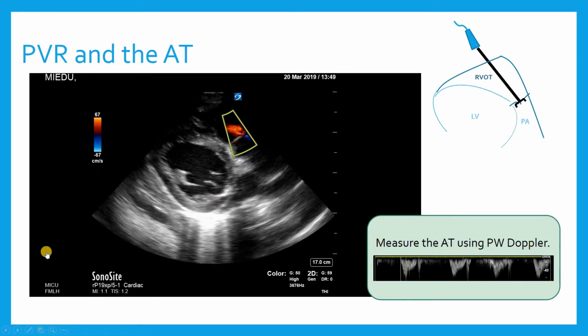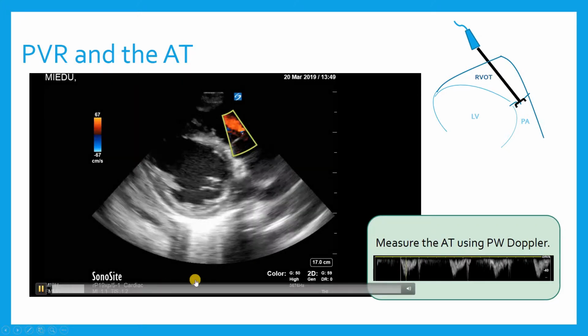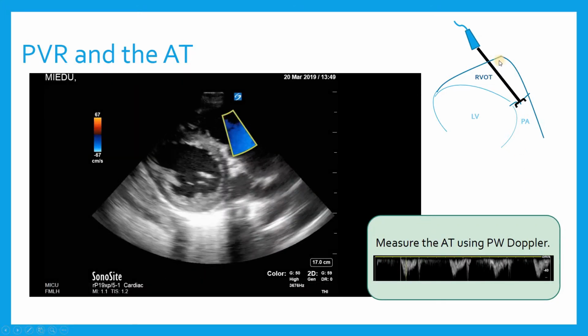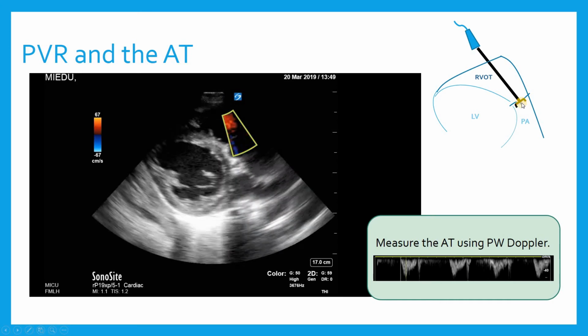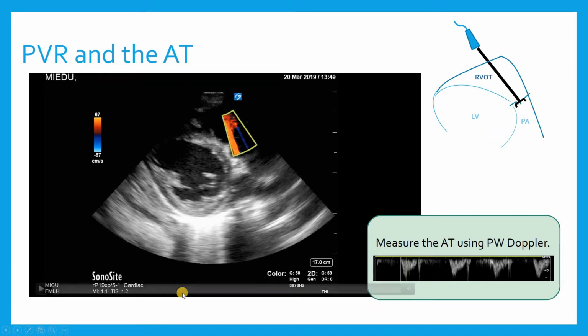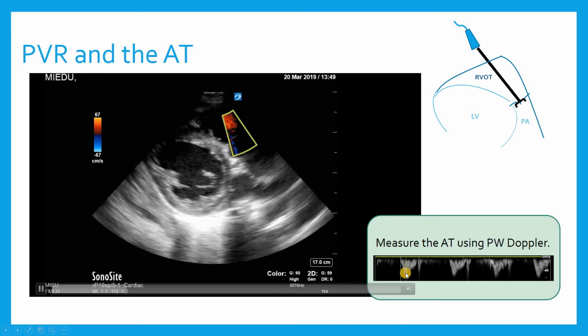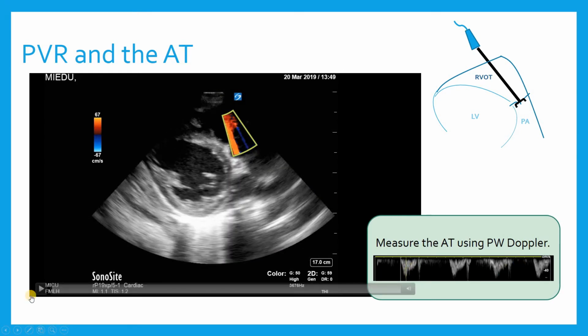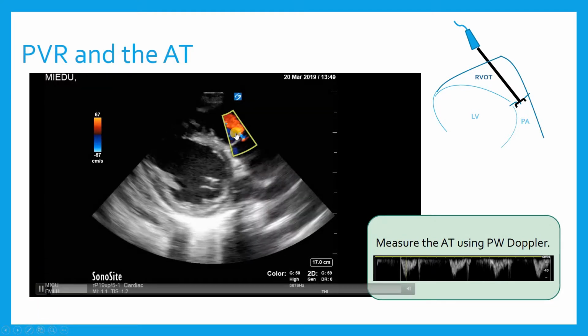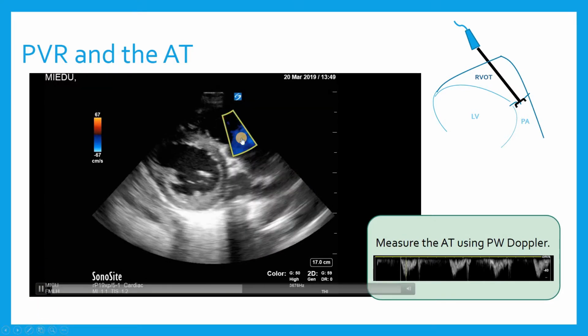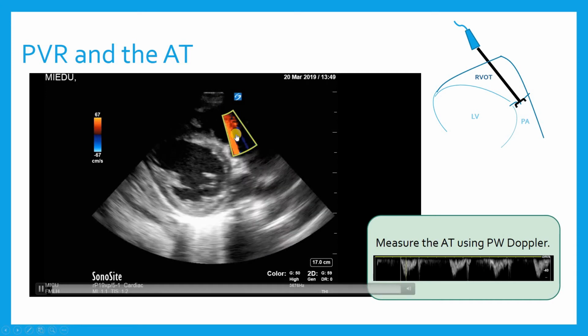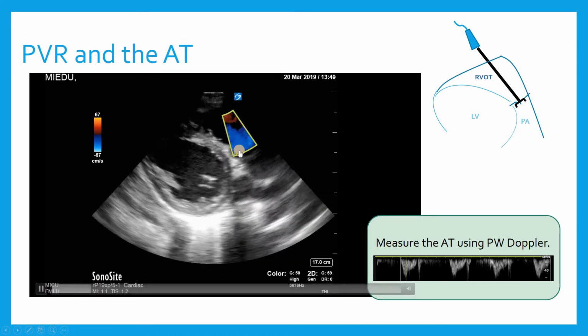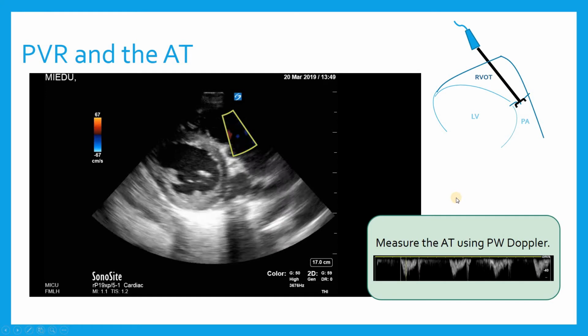So first, let's talk about the acceleration time. When I want to measure an acceleration time, I'm going to line up my pulse wave Doppler. I'm going to put my sample box just below the level of the pulmonic valve. This is a little bit too deep on this schematic, but just below the level of the pulmonic valve. And I'm going to be picking up a pulse wave Doppler signal that looks something like this. In this view, I've got some color Doppler going on as well, so you can see where there's flow as well as a pulmonary insufficiency jet. But I'm going to drop my pulse wave Doppler. It keeps coming in and out of view here, but I'm going to drop it just below the valve so I can pick up this signal.